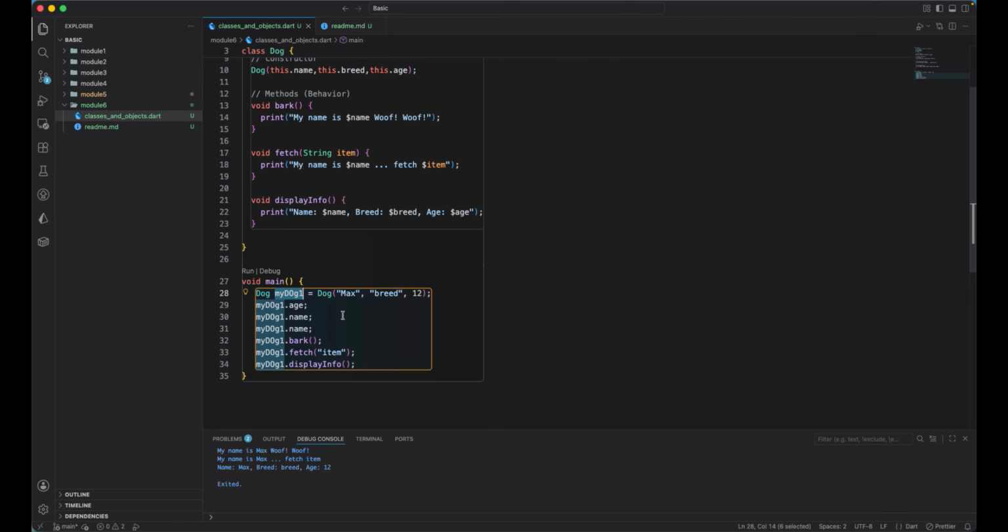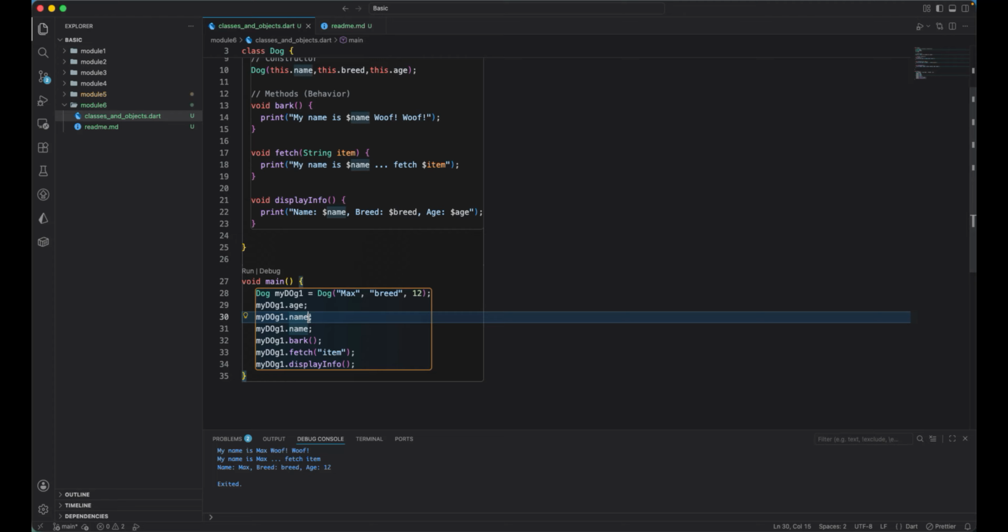So this is my object, this is my class, and this is my object. Once we instantiate our class, this is the instantiation of our class. When we say instantiate that particular class, or create an instance of that class, that means we are creating an object out of it. So you need to remember that.